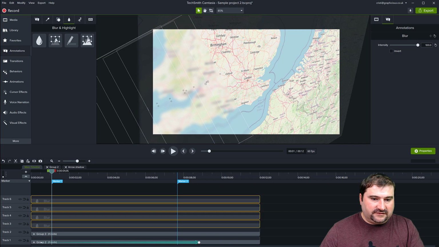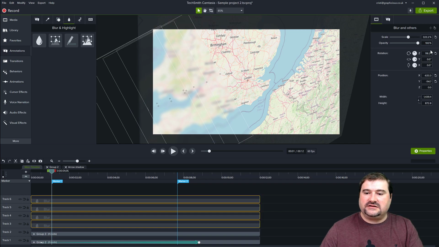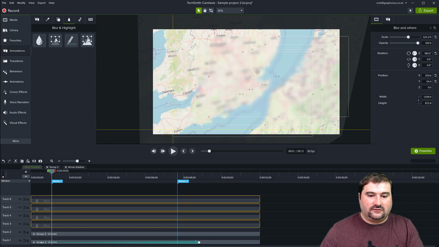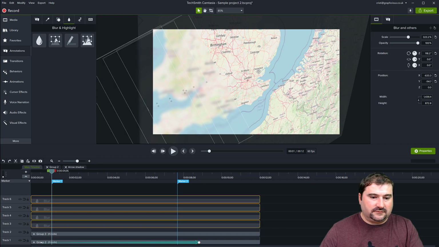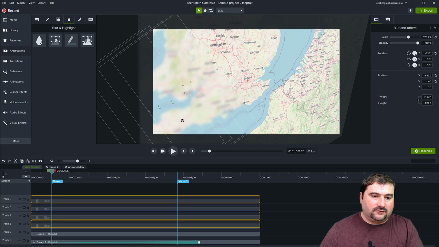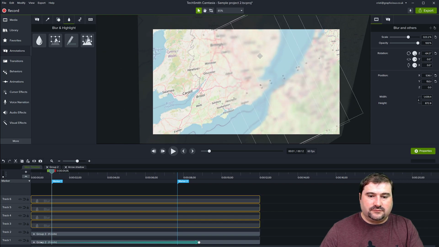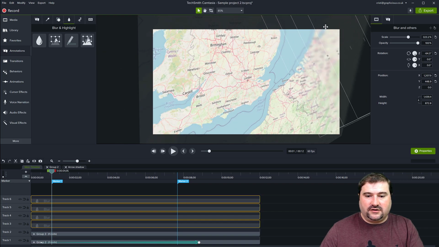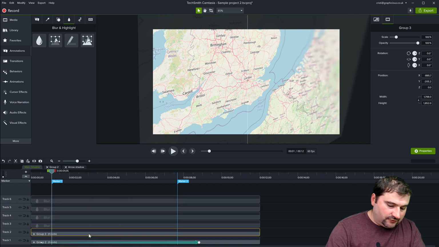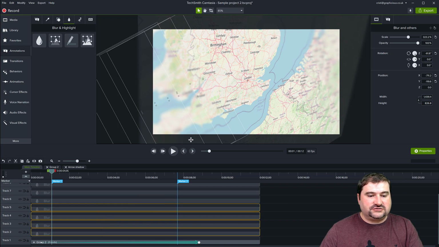So that has not done much. It's kept them in the same position. That is not a problem. Let's click and rotate 180 degrees like so. Wow, Camtasia is so buggy sometimes. Okay, I'm going to have to rotate them manually like so. Okay, if that doesn't do it, then you can just move them manually. But there you go, we've done it. They are now blurred here, and I'm going to ungroup the initial group there like so.